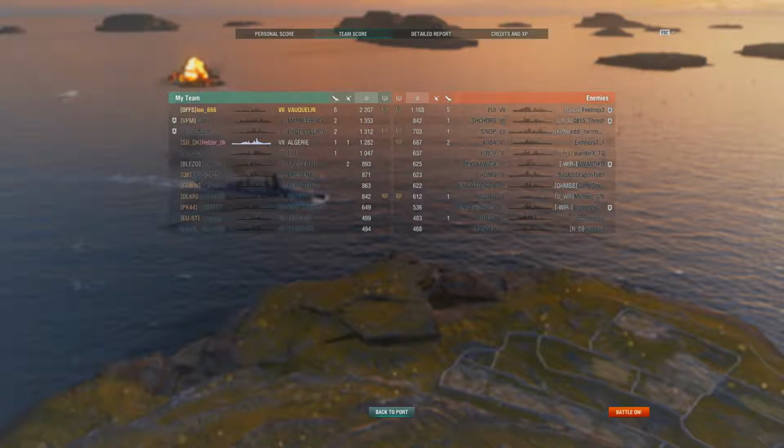Base XP wise, 2.2k, definitely not bad. Almost 900 more than the second best. And then it drops out quite quickly for the rest of the team. The Fiji on the enemy team did a good job, to be honest. He did really good, getting a Kraken for himself, and we also see that he is the only one that is above 1000 base XP, and he almost managed to get 1200.